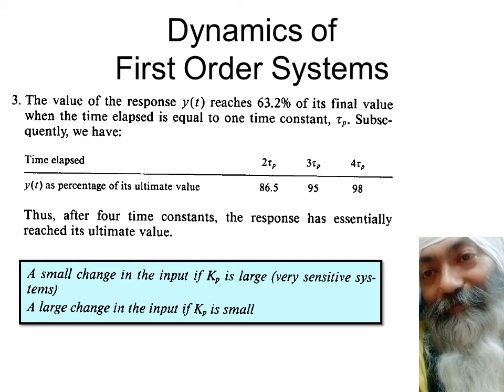So this is what we're going to compare: two systems with the same gain but different time constants, and then the same time constant and different gains. What's the effect of the gain and what's the effect of the time constant? That's what we are going to see in the next slide.